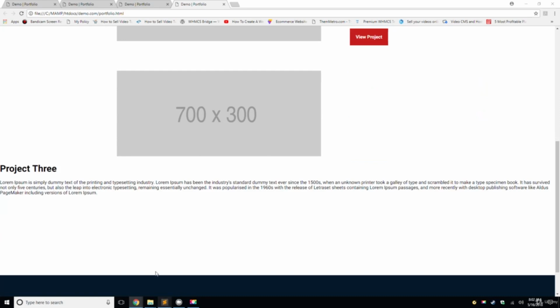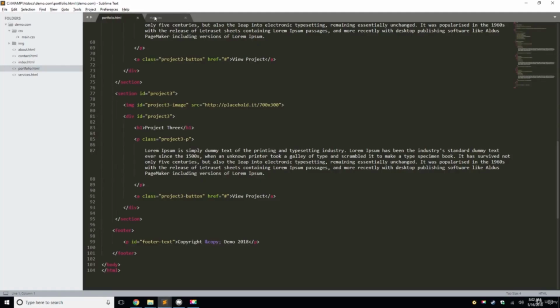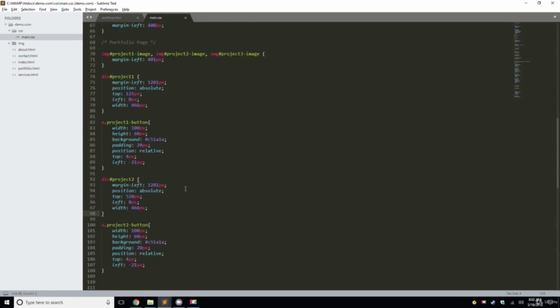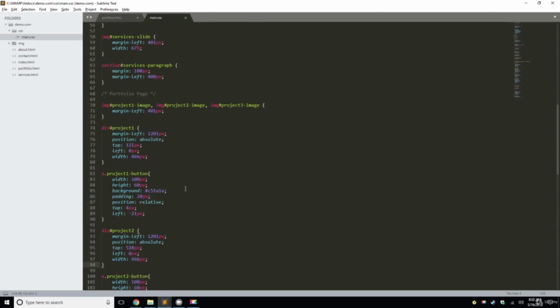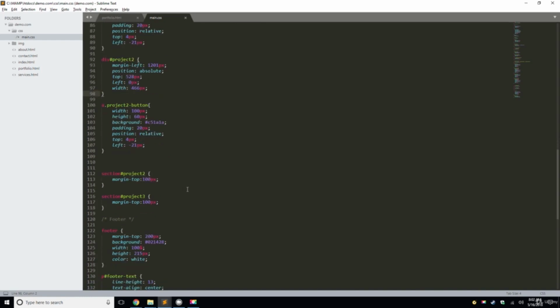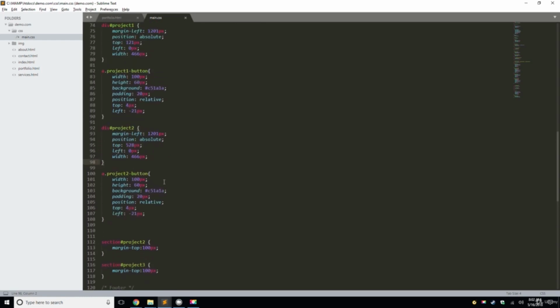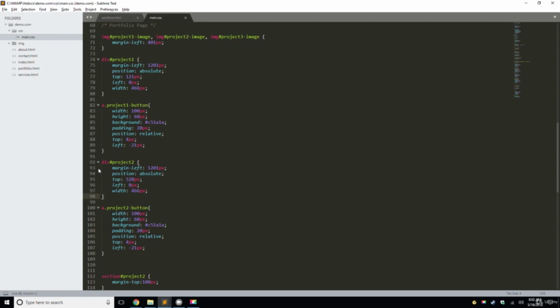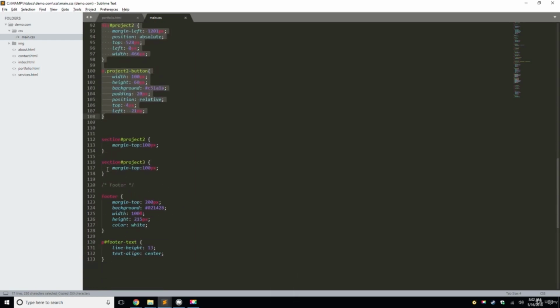Okay, so let's go back and we're going to do the same thing for section 3. So let's grab these two right here. We're going to grab div project 2, anchor project 2 button, and we're going to paste that right down here.